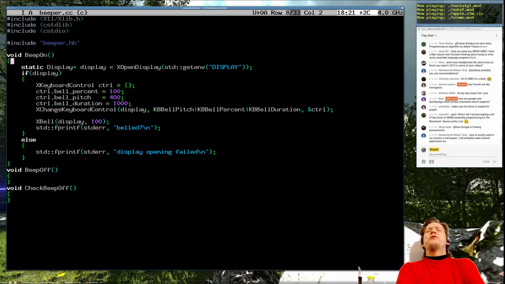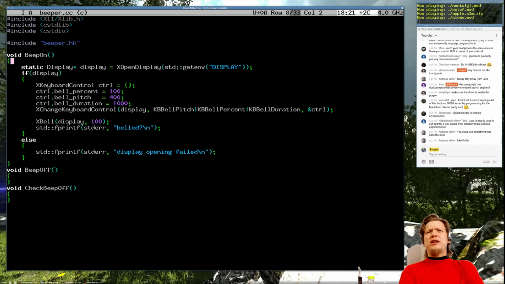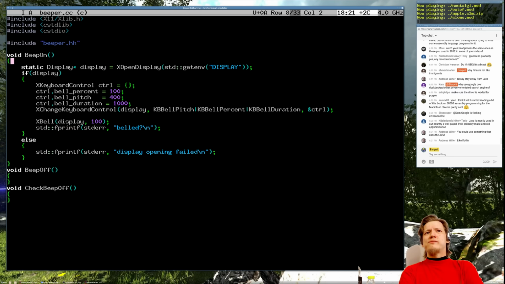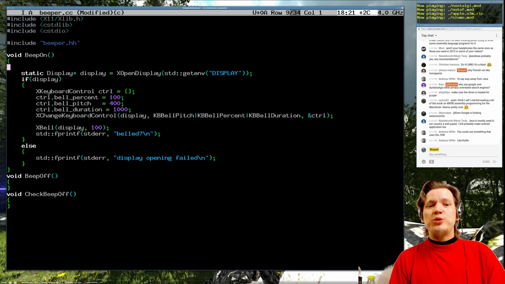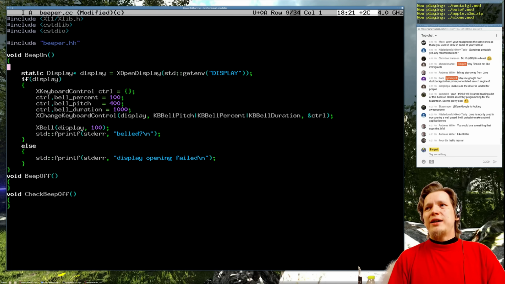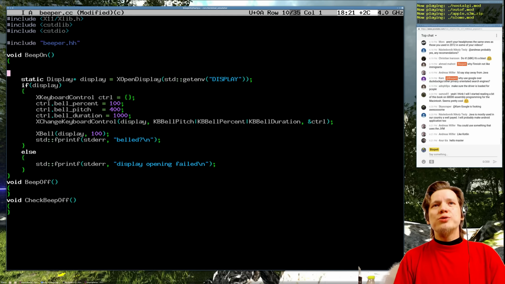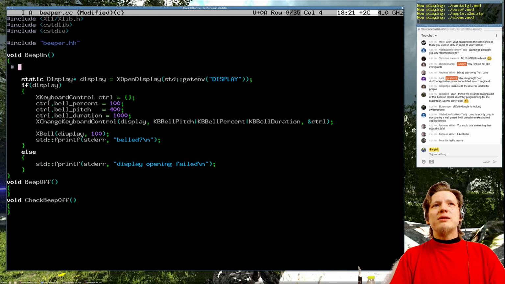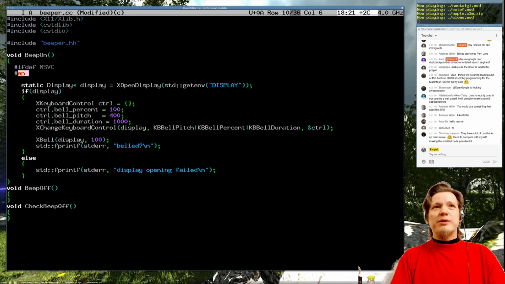If I need to do the SDL mixer here, which I probably should anyway because of portability. There's also the possibility of doing it the Microsoft way. If this is being compiled on Windows, there's a define which I could use, ifdef something. Should it be MSVC or something?